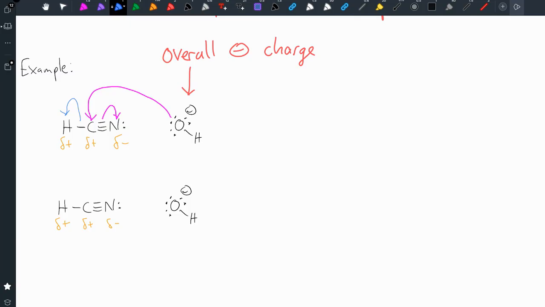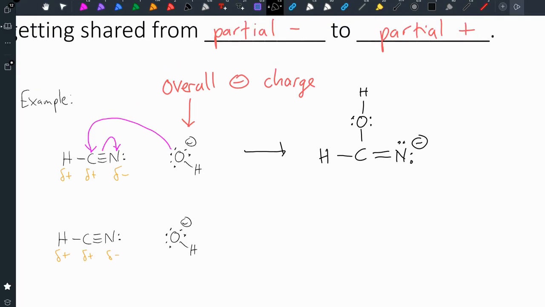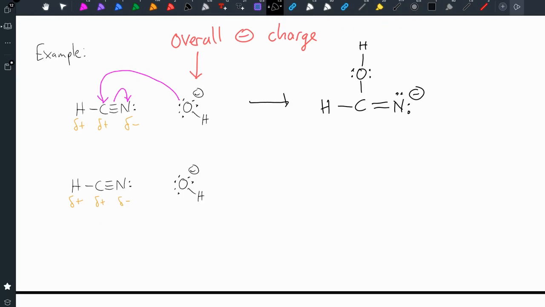All right, hopefully you came up with the answer of nitrogen, because nitrogen is more electronegative. Generally, we try and send electrons in the end toward more electronegative atoms. They're the ones that pull them more strongly. So if I do this, I would get this product. All right, that would be one possibility.